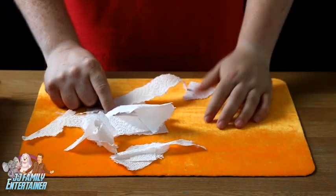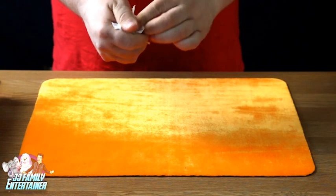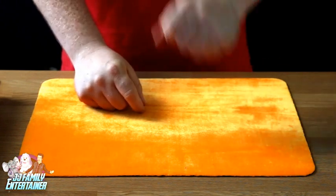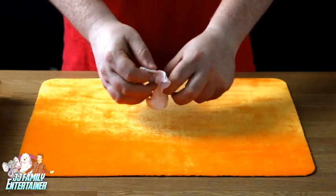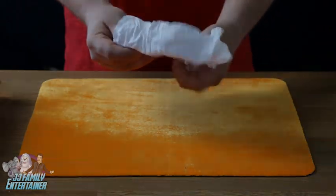Now, that's no good like that. So what we're going to do is very simply take all these pieces and we're just going to screw them into a ball, a little tight ball. Really squeeze them really tightly. Give a magical click, give a blow. And you won't believe this — as if by magic the napkin will completely and totally restore itself.